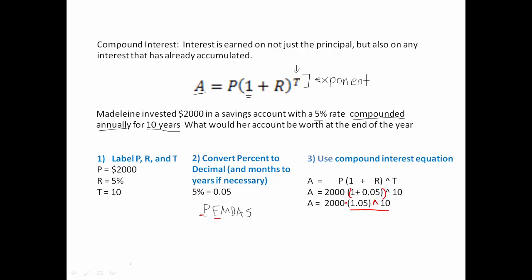If you don't know what the exponent button on your calculator looks like, it probably looks like one of the following three things. It might look like an X with a little Y above it. It might look like a Y with a little X above it, or it might be that little pointy thing, that little caret. It's probably one of those three things, though I have seen some other alternatives.